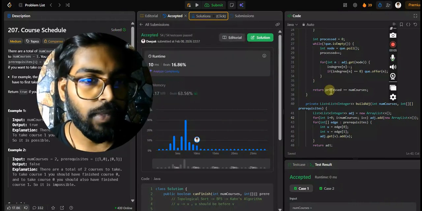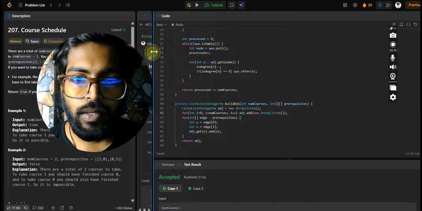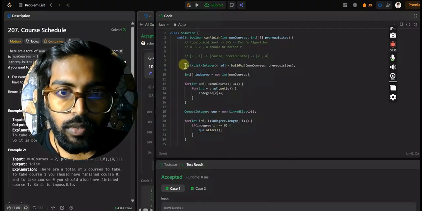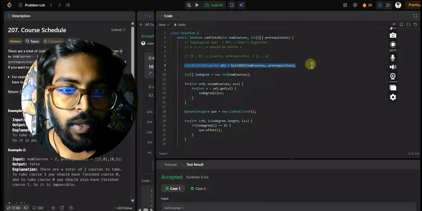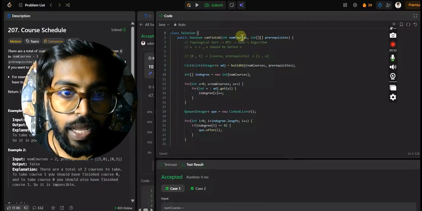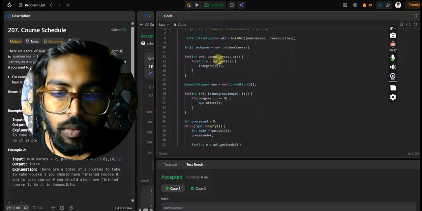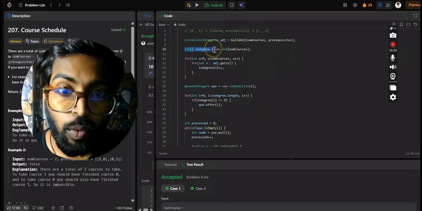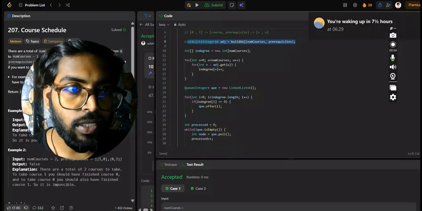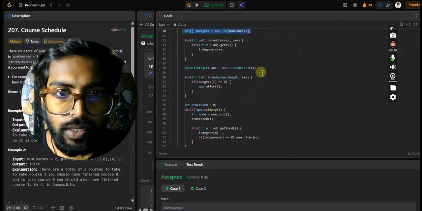Let's compute the time and space complexity quickly. If we see what is given to us, for the space complexity, we have the adjacency list. The adjacency list will be what? That is the number of courses and the pairings, that is V plus C, vertex plus edges. And over here the indegree, that is the number of courses, big O of V. Here it's big O of vertex plus edge. Here it's big O of vertex only. And what are they? Linked lists.